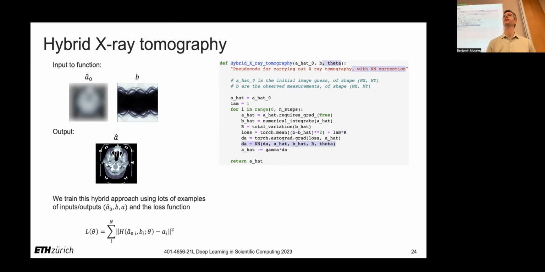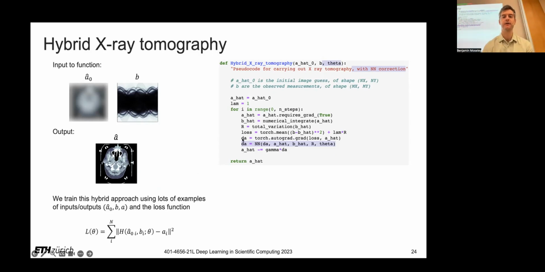Does this make sense? Any questions? Yeah. So I think for this to work, you have to assume that the topography of the loss function is somehow contained in the input parameters, which is the gradient, A hat, B hat, and regularization. Otherwise, you won't be giving anything to your network for it to understand where it goes. Yeah. So good intuition. I agree.